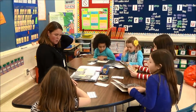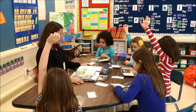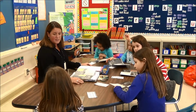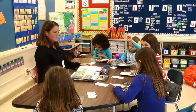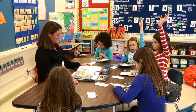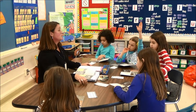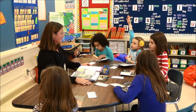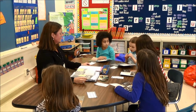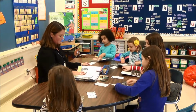Page 4 and 5. Who can raise their hand and tell me what's something we learned about on this page? What was something special about the blast? Do you remember, Juliet? It knocked down all the trees and it made really thick mud. Very good. How is that thick mud formed? Ella? With the snow and it mixed together and it made mud. What did the snow mix with? The ash. Mm-hmm. The ash. It was different than others because it had ash instead of lava. Very good. Nice job, girls. All right, let's turn the page.